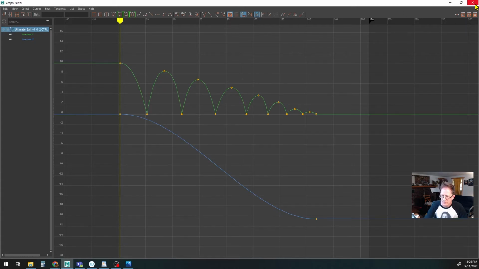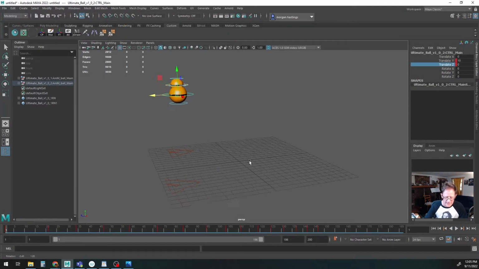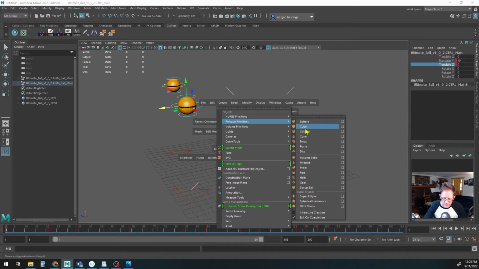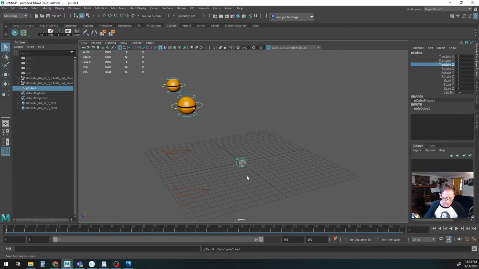So now let's add a wall. I go to Polygon Primitives, I go to a cube, and press R to scale. I'm going to make it wide, I'm going to make it tall, I'm going to move it up so it's sitting on the grid, and put it right about over here.